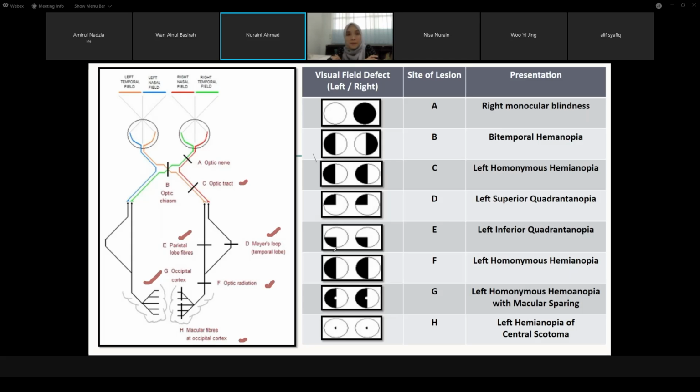Okay, so we go to the first one A. So bila berlakunya kerosakan dekat optic nerve, maksudnya kita losing visual field. Kita losing retinal fibers from the temporal part, temporal retinal fibers of the right eyeball. Sebab kita tengah fokus from the right side. Kalau left side lain pula dia punya presentation. So kalau ada berlakunya kerosakan right optic nerve, so maksudnya kita punya temporal retina fibers tak boleh menerima light ray from the nasal, right nasal.